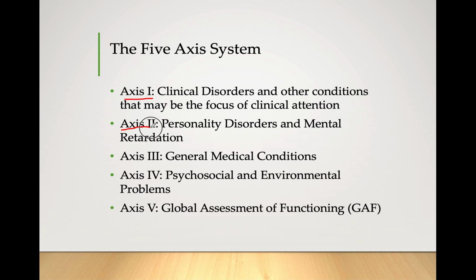Axis 2 was only personality disorders and mental retardation, intellectual disability. So these two come from the DSM, right? You would be diagnosing these, or the client comes in and has a history and reports it. Your next line, Axis 3, general medical conditions, right, of note. So maybe someone on Axis 1 has binge eating disorder. Down here, they have diabetes and overweight or obesity, right? We need to be aware of that.